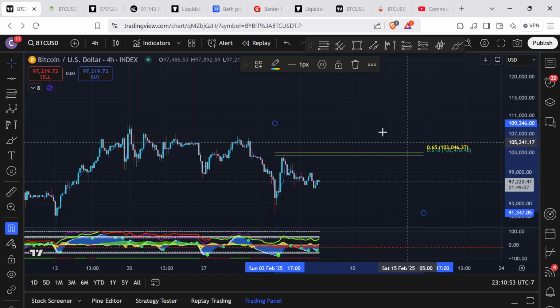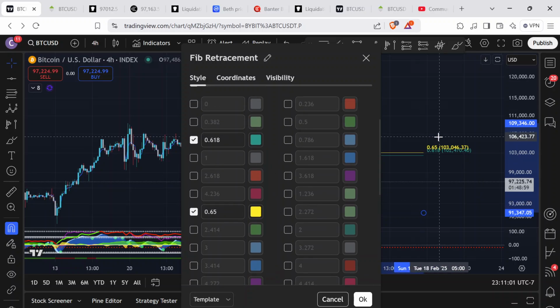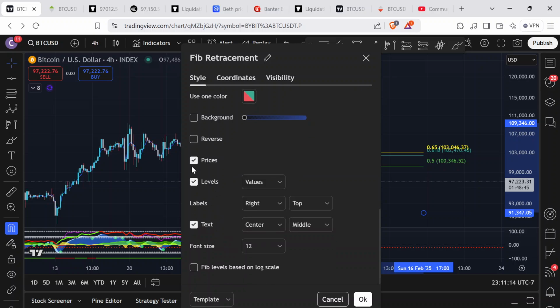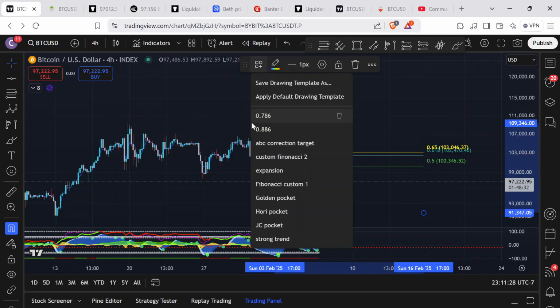Now, the 0.5 golden pocket area is a very, very common area for corrective retracements. So if you see a big impulse to the upside and it's starting to correct down really slowly and it looks like more corrective price action, the 0.5 is often a great target where it will end the correction. So this did pump to our golden pocket, but oftentimes in a correction, you'll pump to your 0.5. So in my templates here, you can see I have it as an ABC correction target because that's one of the targets there.